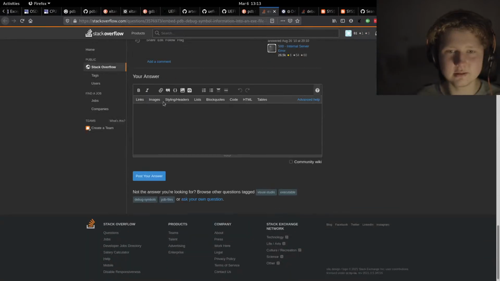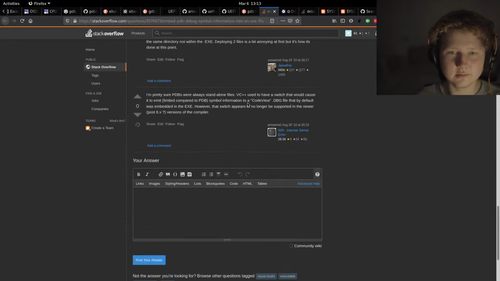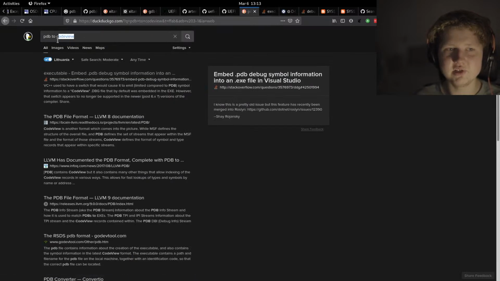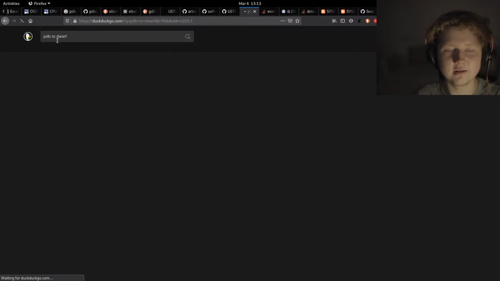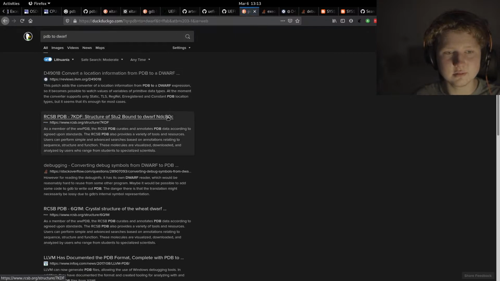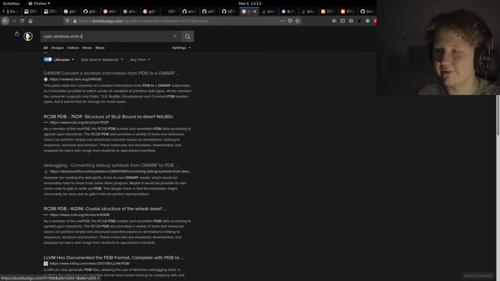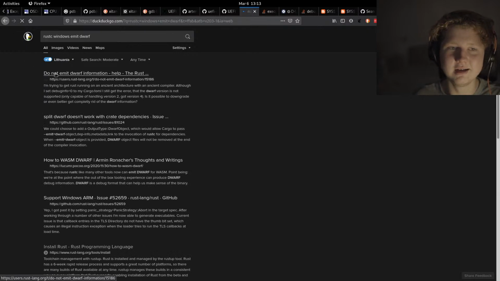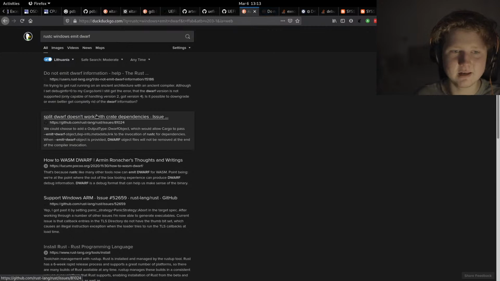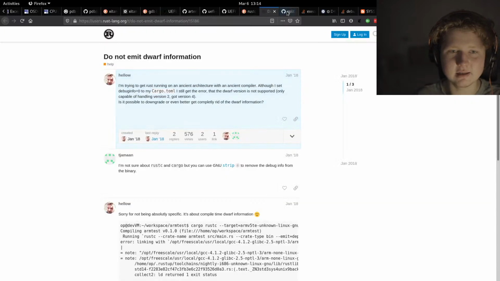Right. PDB to dwarf. rustc Windows emit dwarf. Let's see.